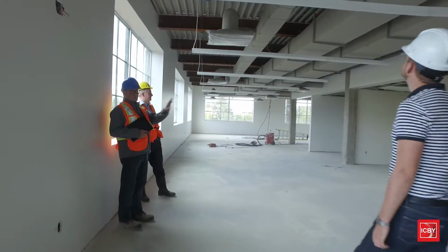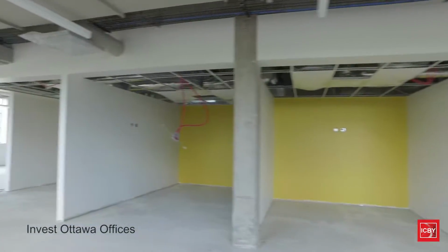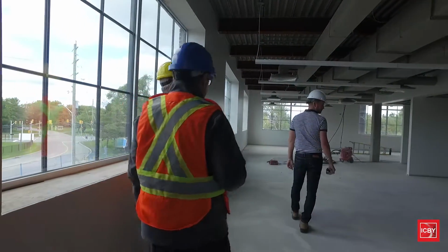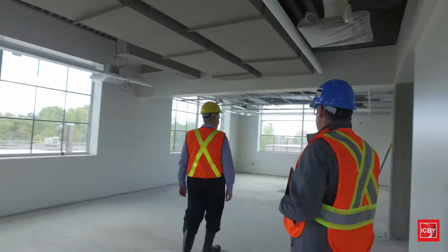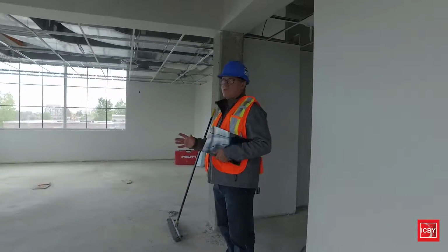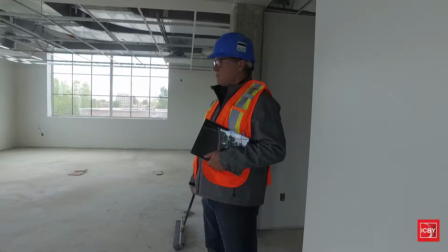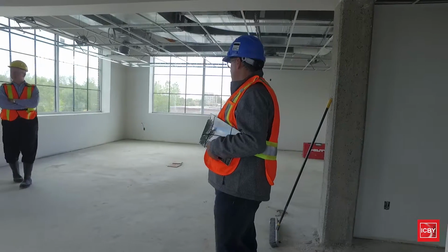So these will be the Invest Ottawa offices for whatever purpose they use them for, soft landings or executive or whatever they want. So this is going to be workstations, pods of 4, going the whole length of this side here. This is going to be a 24-person boardroom back here, and it's going to have benching in it and different things. But this is one that we'll be able to access without going into the working spaces. So it's part of our event management plan to be able to make this accessible for breakouts or to rent. It's pretty cool. That's a good space. It's in a very good spot. Pretty good meeting room. Yeah.